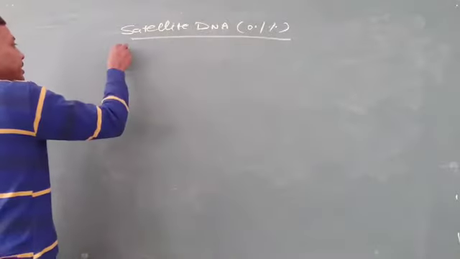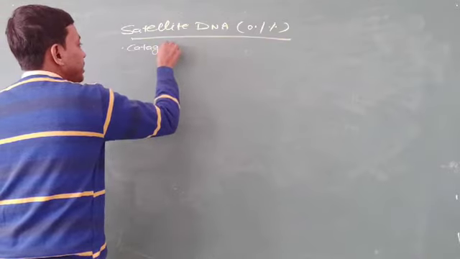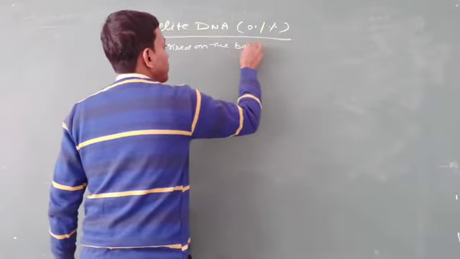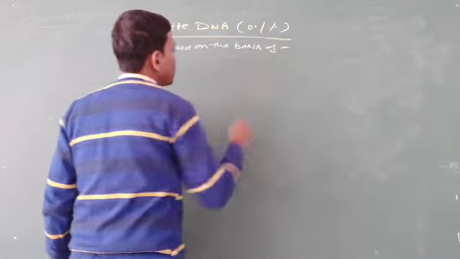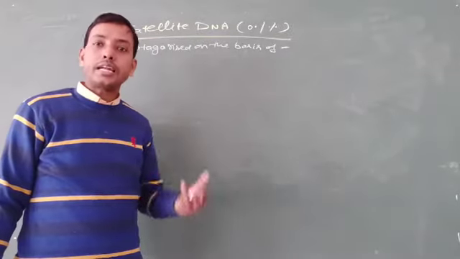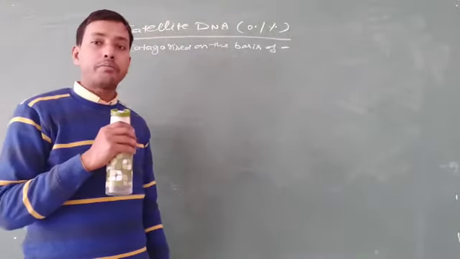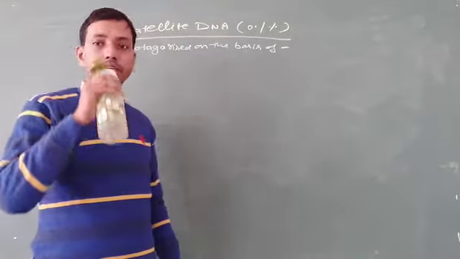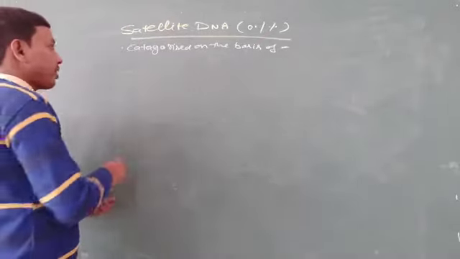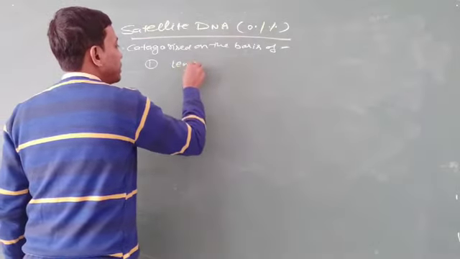This satellite DNA is categorized on the basis of there are so many categories that you can group together or separate the satellite DNA in different ways. Listen carefully. Now how will we divide satellite DNA into different parts, different groups? Listen, satellite DNA can be classified on the basis of their length of segments.